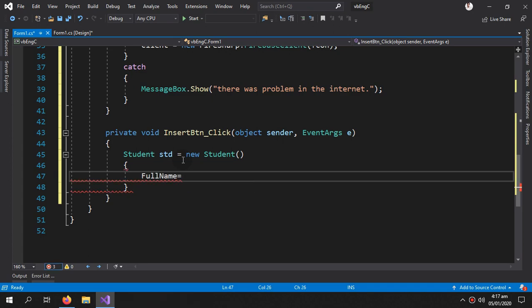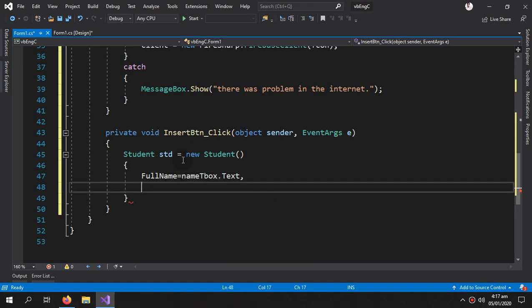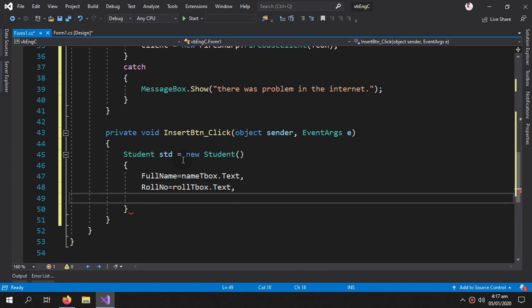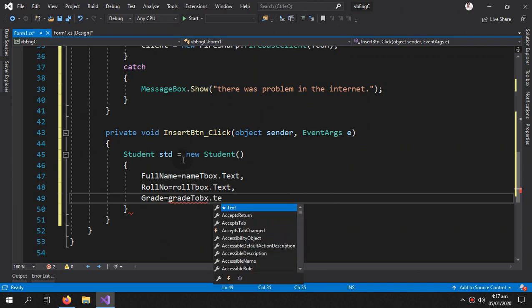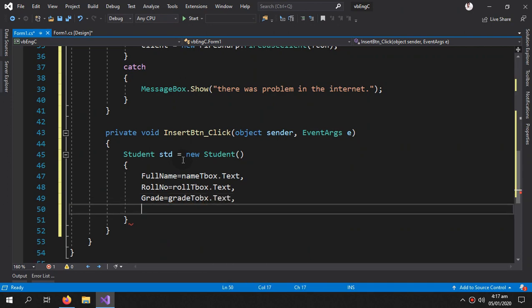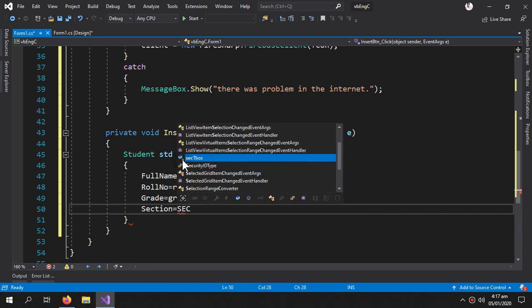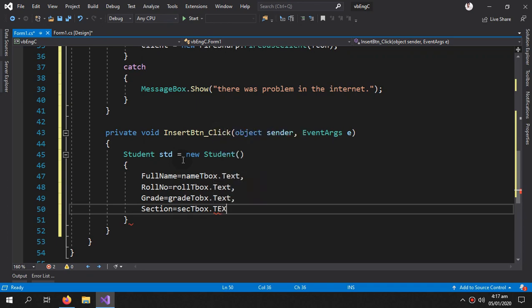Full name equals name tbox dot text, comma, roll number equals roll tbox dot text, and grade equals grade tbox dot text, and finally section equals sec tbox dot text.